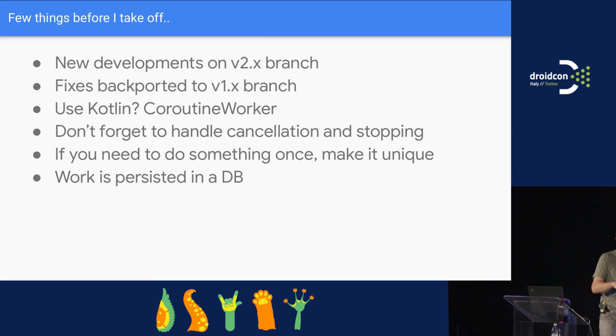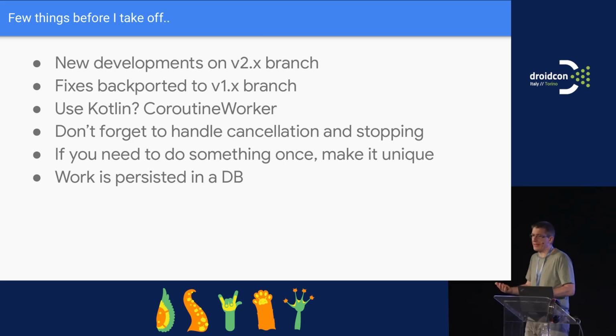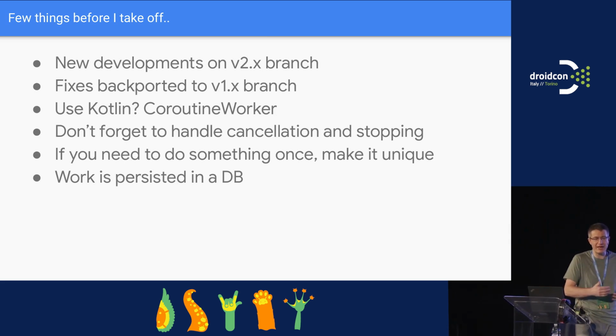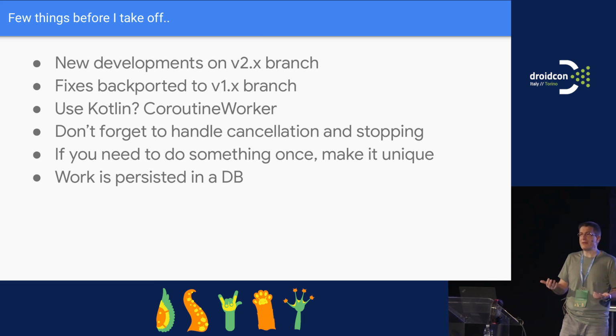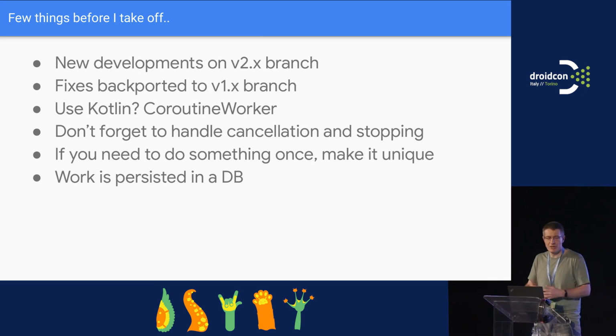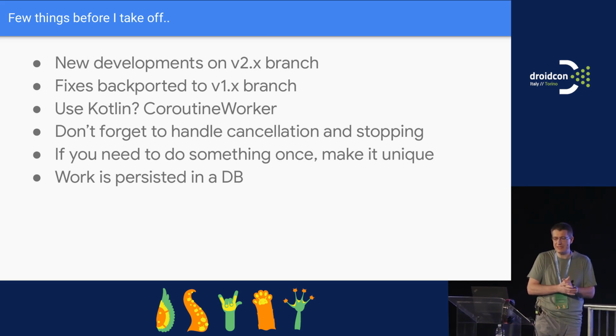And work is persistent in the database. This is a clear decision to be able to provide something that survives closing the application and restarting the device, but it's a database. So sometimes we see people complaining about an out of memory error when using WorkManager because there is no more disk space, and there is not much that we can do in this case.